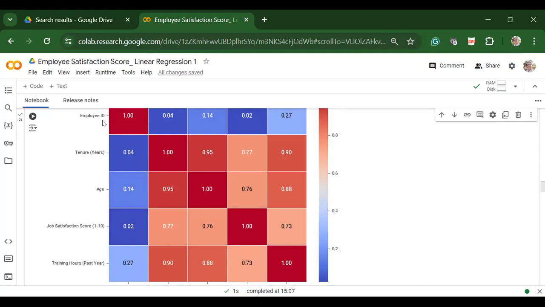Here is employee ID, tenure, age, job satisfaction, and training hours, and so also here. If I look at job satisfaction, it is highly correlated to tenure, age, and training hours. So these are the most important ones. Truly, it should not be correlated to employee ID because that's a randomly generated ID, and true enough, there is no correlation to employee ID.